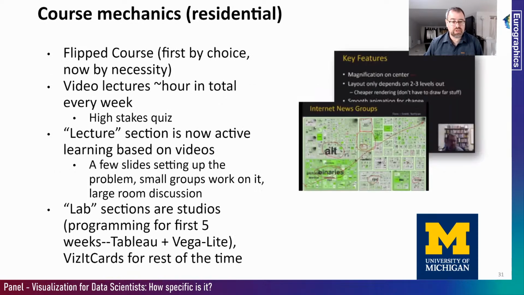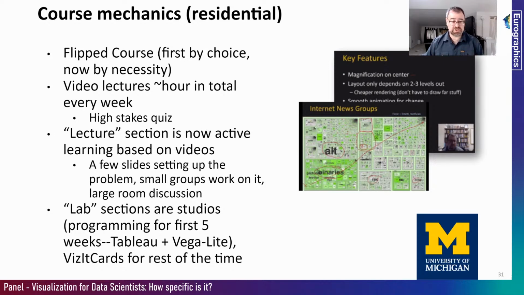Okay, so I want to talk a little bit about the residential program, which I think is the more interesting one, just because I've had a longer time to develop it. It's a flipped classroom, first by choice, now a little bit by necessity. There are video lectures that the students watch, about an hour to an hour and a half, with a high stakes quiz that's actually quite easy. Every time they come back to class, once a week, they have a very high stakes quiz, meaning it's 25% of their grade. So we actually ensure that they're watching the videos.